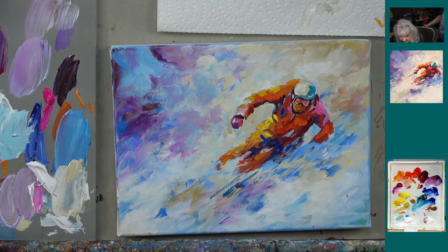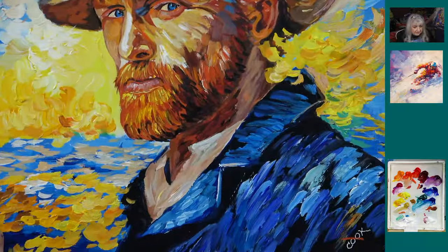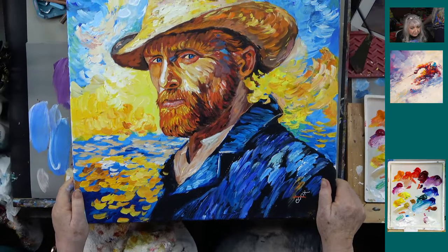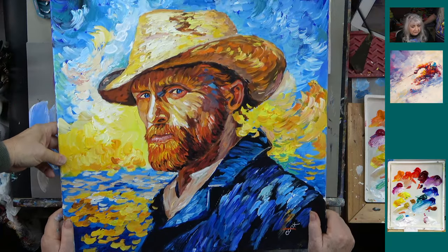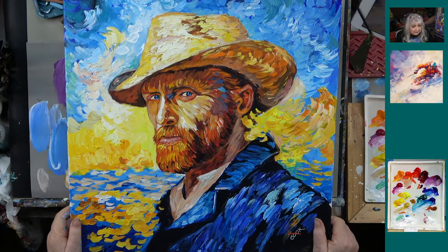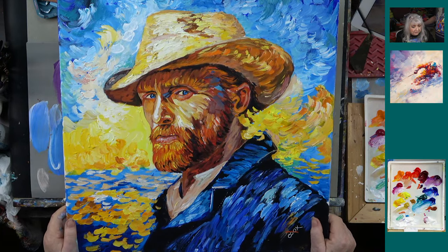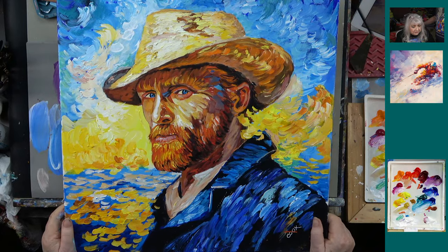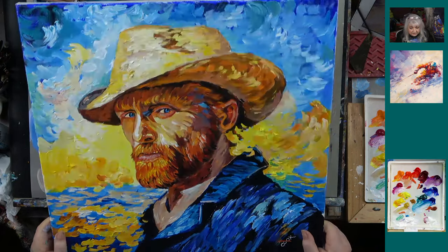John's going to change the zoom on the camera. Let's just do that manually. This is coming in January in our academy. This is an impressionistic painting of Van Gogh, 20 by 20, done in his style, as if Van Gogh did a self-portrait. And it's kind of neat, I think. It's different, again, for our purple members who not only have Wave and Water, but we're focusing on people and portraits and different ways to paint people. So this will be for them.